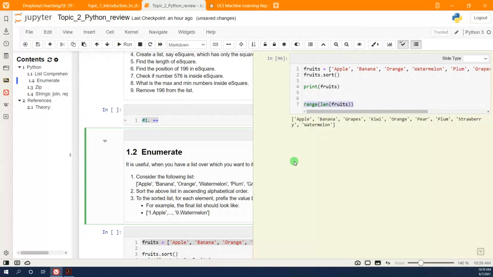The len of fruits is giving you the number of elements in that list, right? So this part is giving you the length of the fruits, which is, let's say, 9, or 8, whatever, some number, okay?